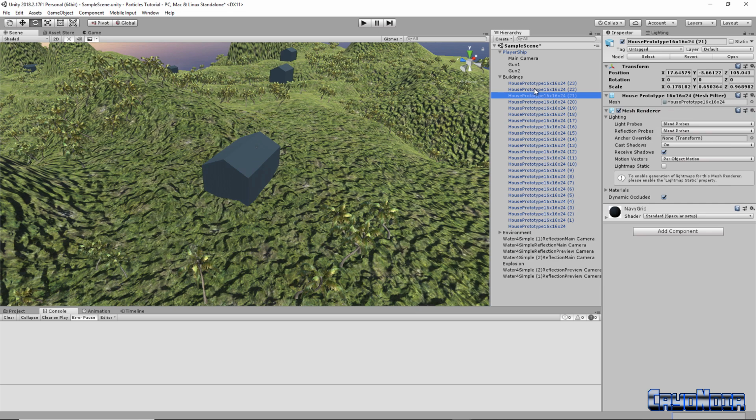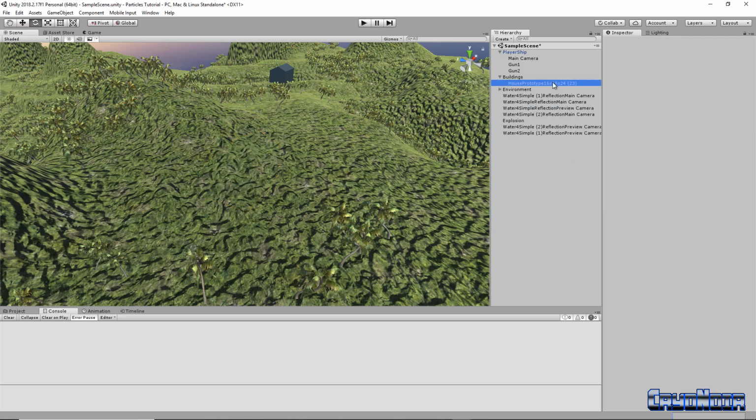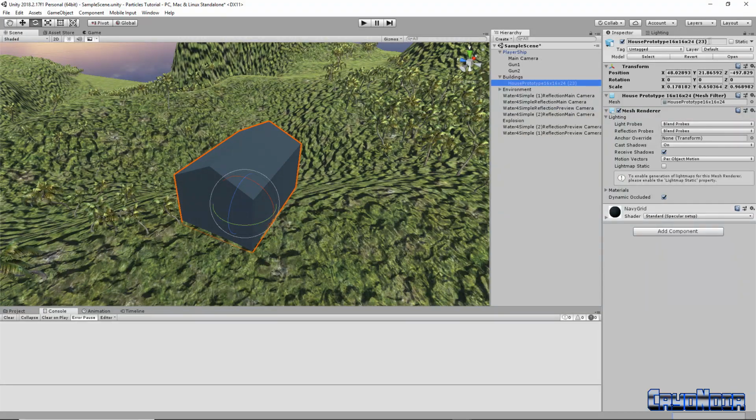First of all, I'm just going to get rid of all of these houses. Oops, he says convincingly. Is it shift? There we go. So you can do that just by clicking one, pressing shift, and then clicking again. And we're just going to delete all of them out of the scene. So that just leaves us with one. And this house here, we're going to rename as Nathan's dad's house. Because Nathan's dad has lots of houses.